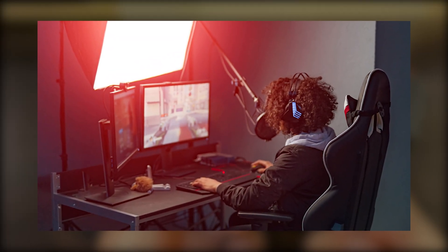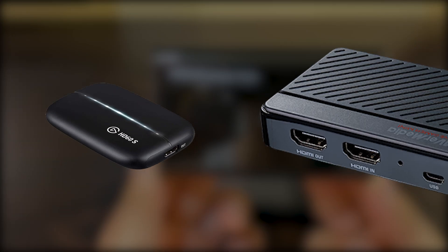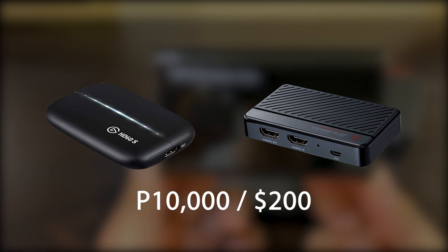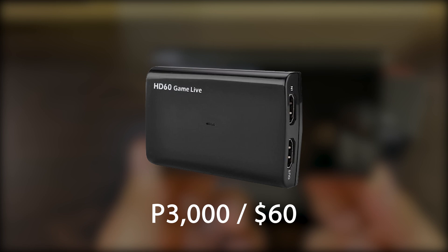This is one of the methods used by game streamers playing on consoles or mobile phones when they stream on social media. Take note that this is a China product — a sort of knockoff or imitation of more established, well-known products like those from Elgato and Avermedia. The equivalent products in those brands cost around 10,000 pesos or 200 US dollars, while the EZCAP 266 is only around 3,000 pesos or 60 US dollars — a mere third of what the industry standard does. Being a China knockoff, it has its typical pros and cons. The question is: despite the corners cut to bring it down to this price, would it still be functional and useful enough for people to consider buying it over the more expensive brands? That is what this video is about — to see if the EZCAP 266 is worth it, or should we just burn it?